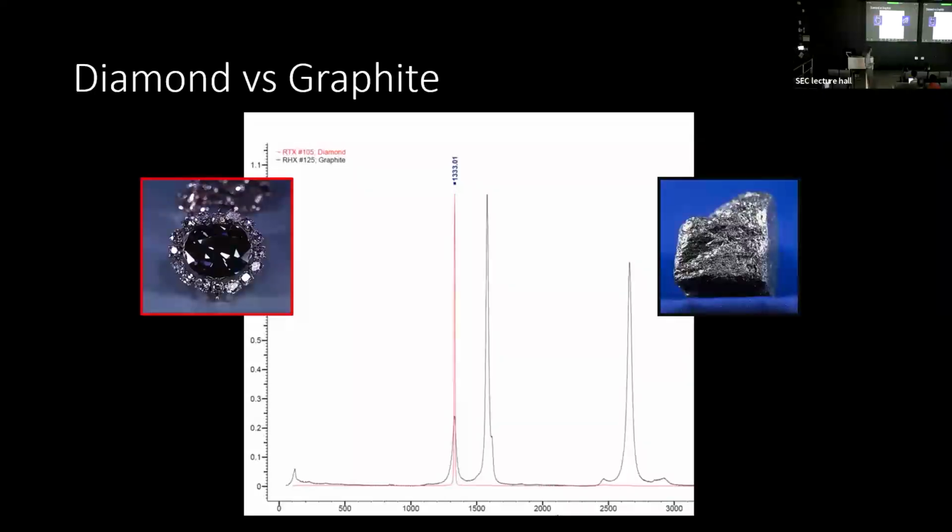So going back to the diamond and the graphite, the diamond, every carbon sits in exactly the same chemical environment. It's a very pure crystal. And so we get one very sharp line at 1333. The graphite, it comes in sheets, right? You have a pencil, you're writing with a pencil, you're pulling sheets of graphite off. So it has in-plane chemical bonds, it has out-of-plane chemical bonds. And so we get multiple peaks, and they're much broader for the graphite.